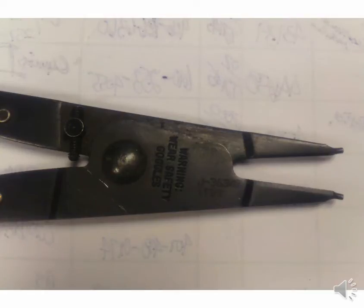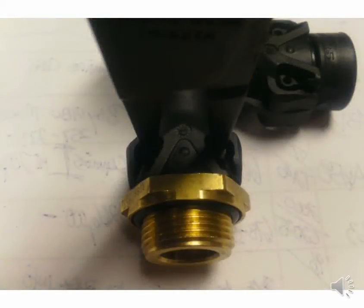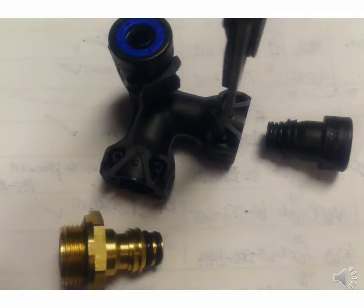In this slide, this is an example of a set of snap ring pliers with a medium tip. I'm showing you how to insert the snap ring pliers into the Rayfoss ABC fitting so you can actually detach the fitting from itself. Once you have the snap ring pliers inserted and you apply your pressure, the fitting should come apart and should look like this.